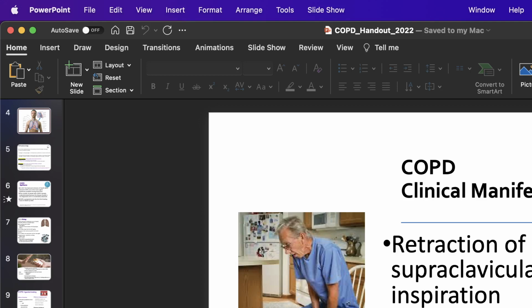This is a picture of clubbing. It's from chronic hypoxemia. So the club obviously is an increase in the size of the ends of their fingers. It is irreversible. But again, just another manifestation of the disease. In terms of the history and physical, you're going to see your doctors write in the H&Ps about their pack year history. All they mean by that is, for instance, a 20-pack year is someone who smoked 1 pack of cigarettes a day for 20 years.